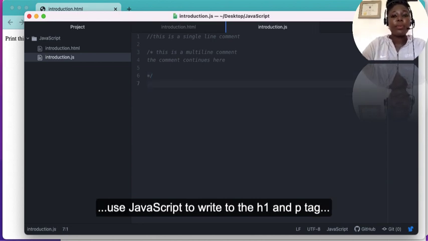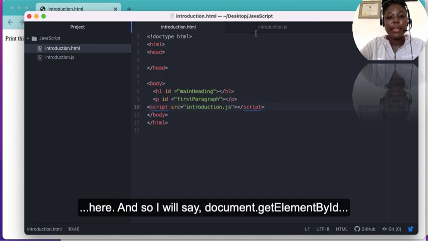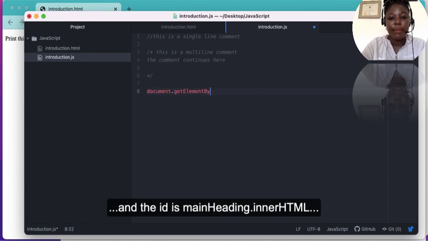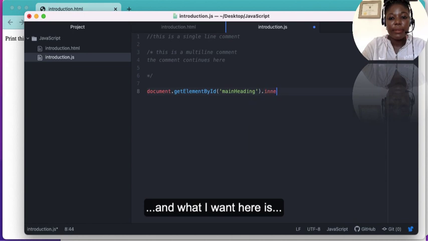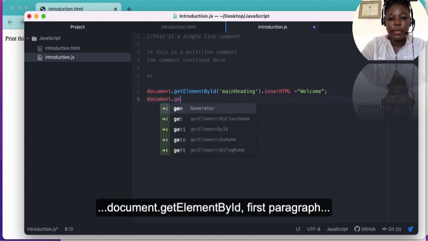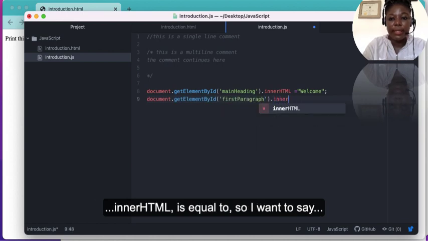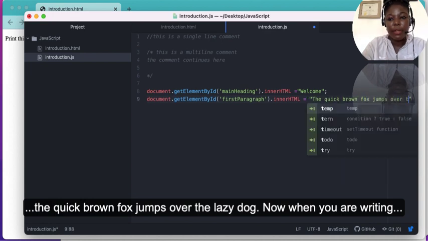I want to use JavaScript to write to the h1 and the p tag here, and so I will say document.getElementById, and the ID is main heading, .innerHTML, and what I want here to say is welcome. Then document.getElementById first paragraph .innerHTML is equal to, so I want to say the quick brown fox jumps over the.